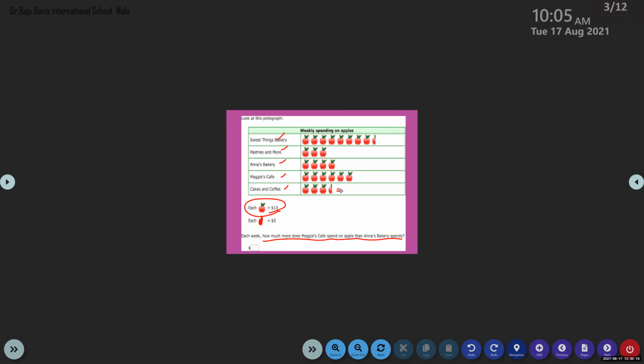But if we are representing one person like this, can you zoom it? One second. This person represents 20, suppose. How will I represent 10 children? Making half. How can I make half of this person? It will be like this, right? If it is 5 persons, how will I represent this? So this is a problem, right? Yes, ma'am. This is a problem in drawing the pictograph, right, children?